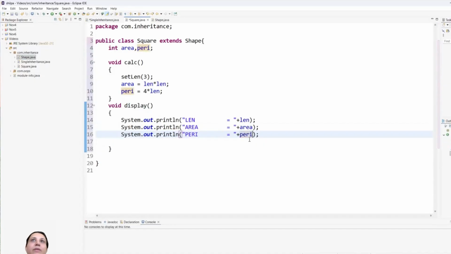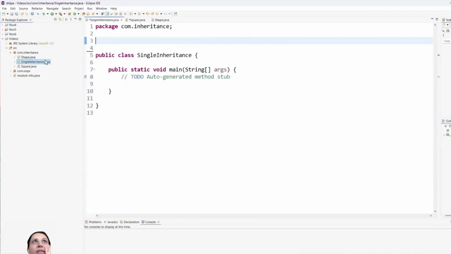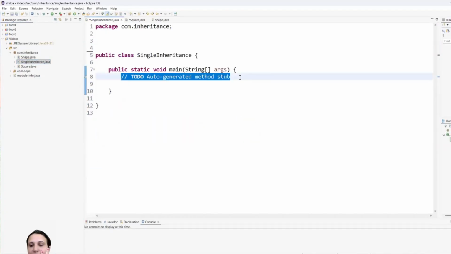So what happened here is we have one parent, that is shape, and one child, that is square. So in single inheritance, I can take Square s is equal to new Square.